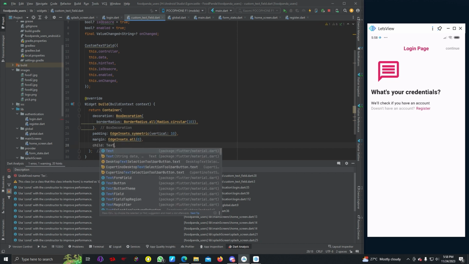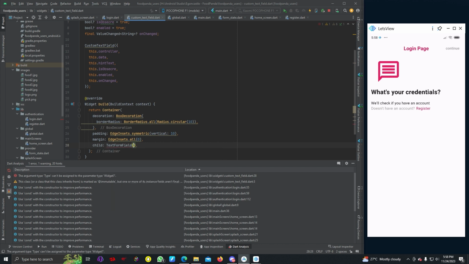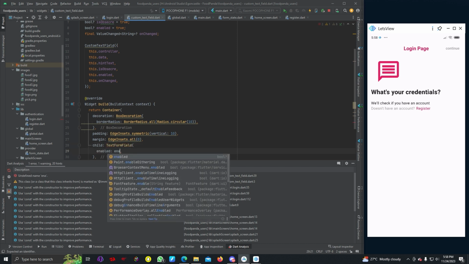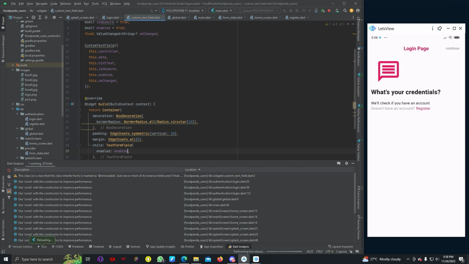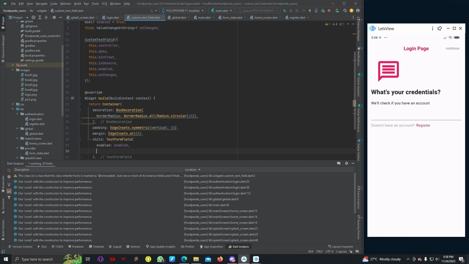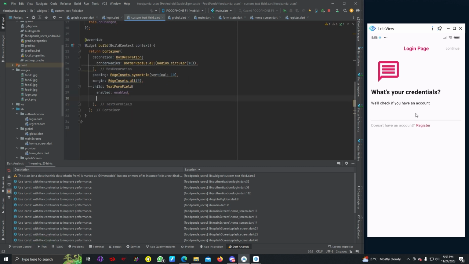Child TextFormField, enabled. Now we can see our text form field. We can write anything, but we need to change the design.